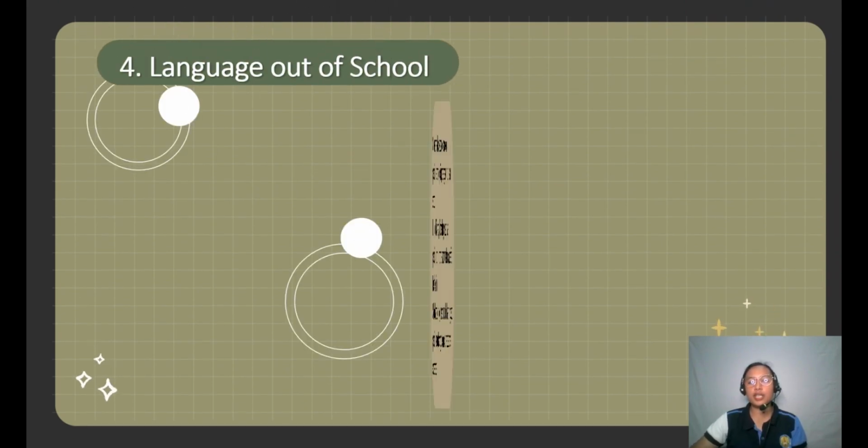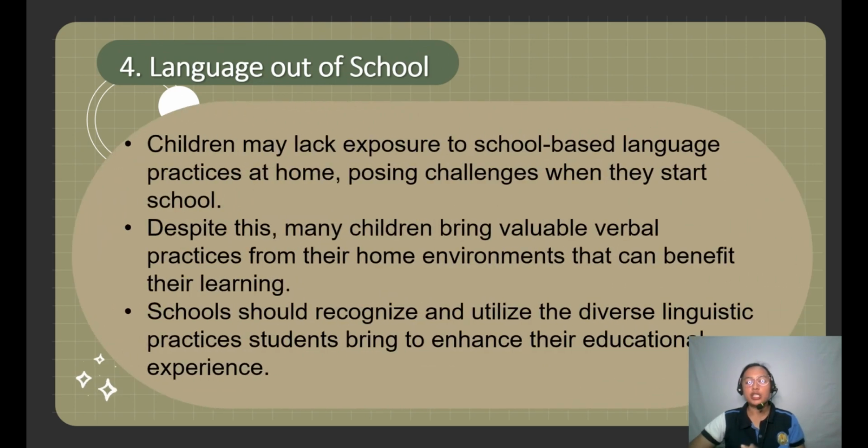Next is language out of school. Children may lack exposure to school-based language practices at home, posing challenges when they start school. Despite this, many children bring valuable verbal practices from their home environments that can benefit their learning. Schools should recognize and utilize the diverse linguistic practices students bring to enhance their educational experience.